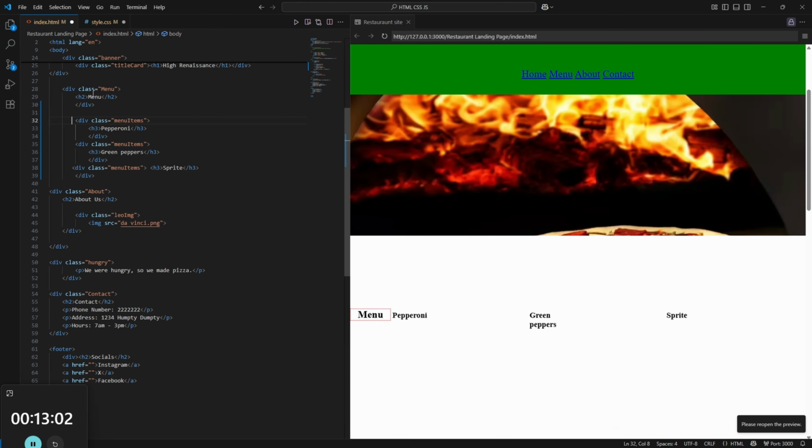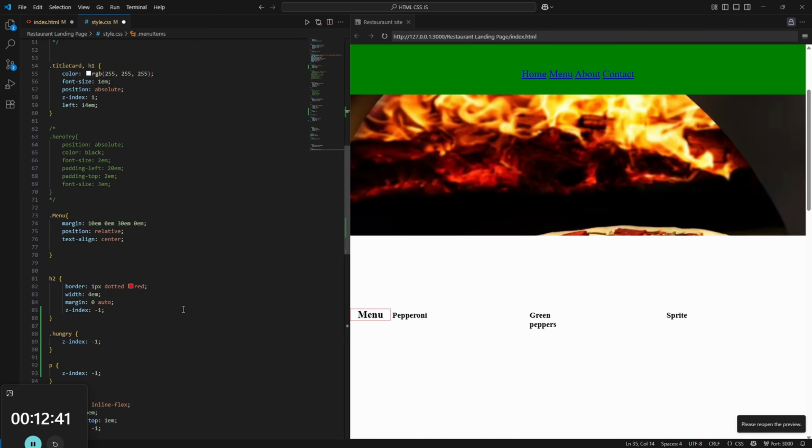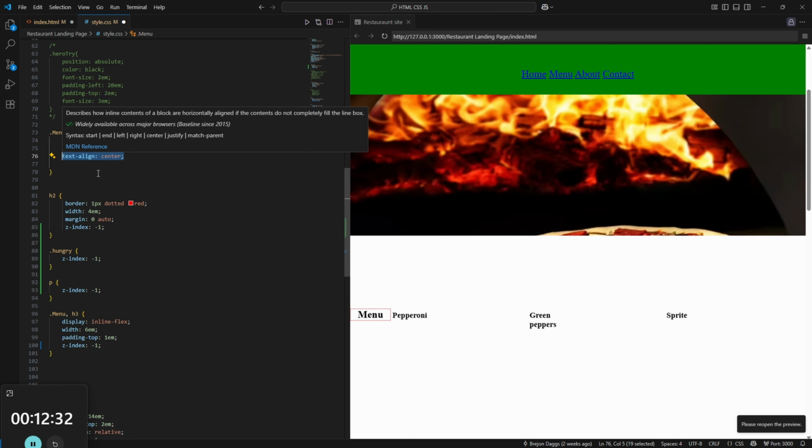Why aren't these below the H2? Because, yeah, why are these on the same line as the H2? Am I tripping? Here's menu. That's not even centered. Oh, it's centered in the box. I'm tripping. Okay.